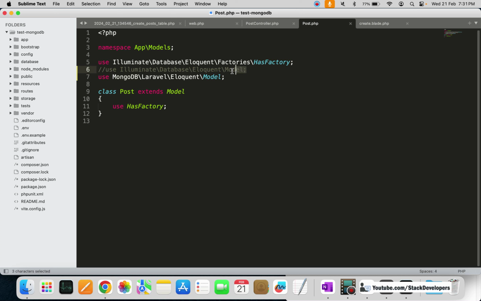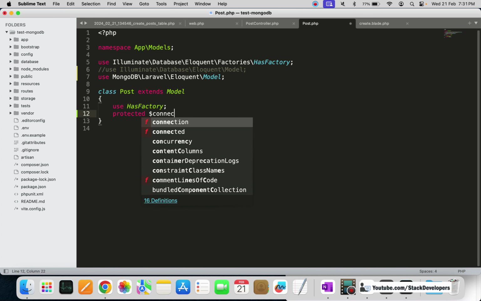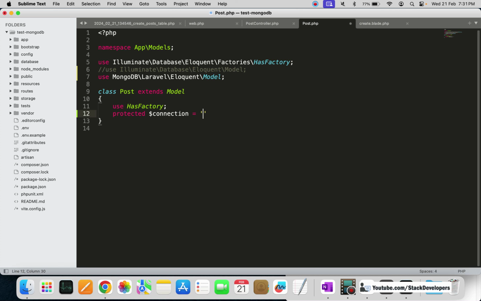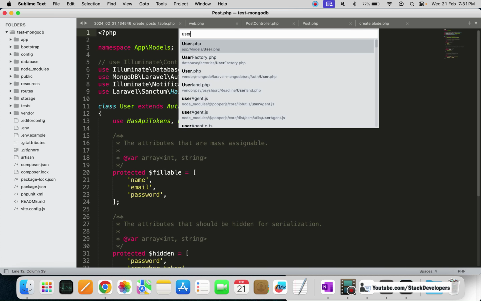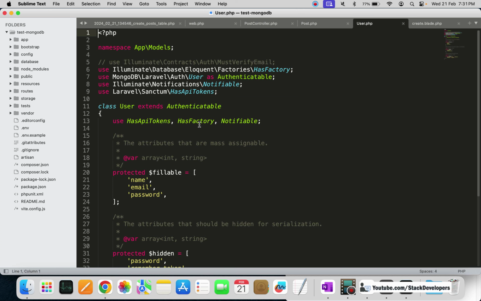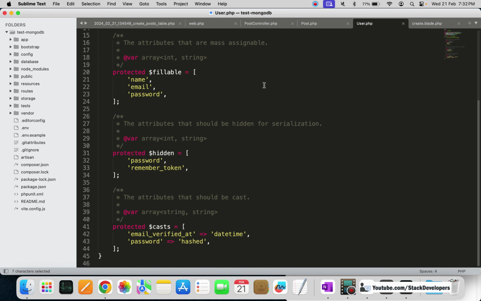The other one we use for MySQL. If we are using MySQL, then that one will work fine. Now we are going to use this one that is connected with the MongoDB, and along with that there is one more change that we are going to do. Protected $connection, and here we are going to make the connection with the MongoDB. So this is the only thing that we are required to do. Here I will open the user model once as well, and you can see we have made those changes. We have corrected that with the MongoDB as well, so that's why it was working correctly.